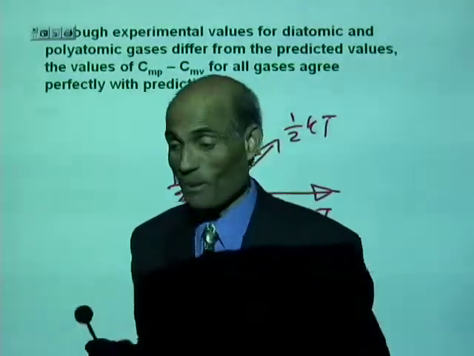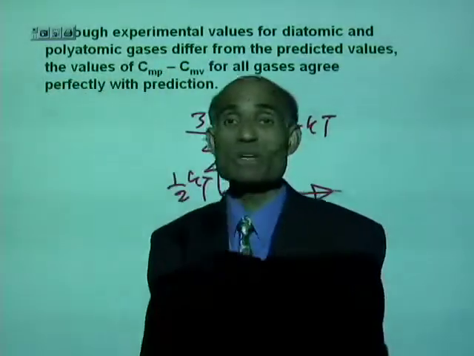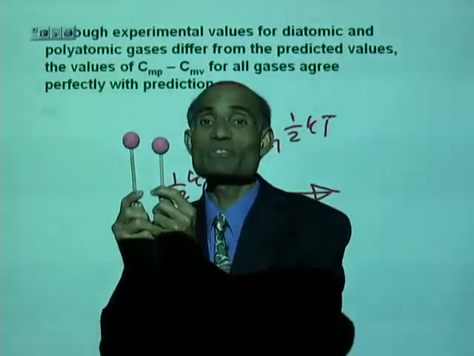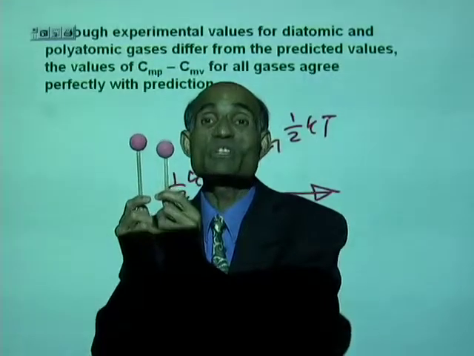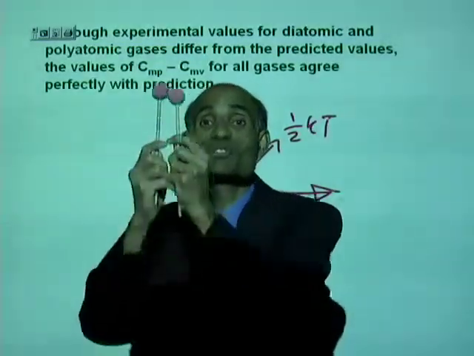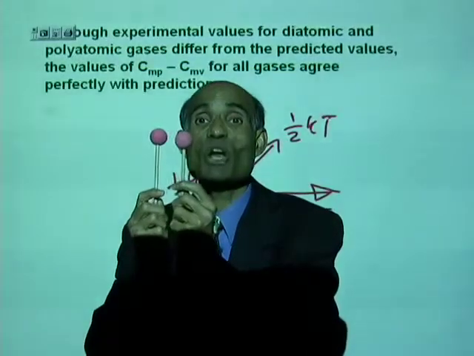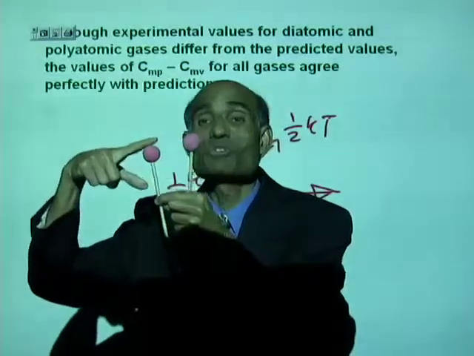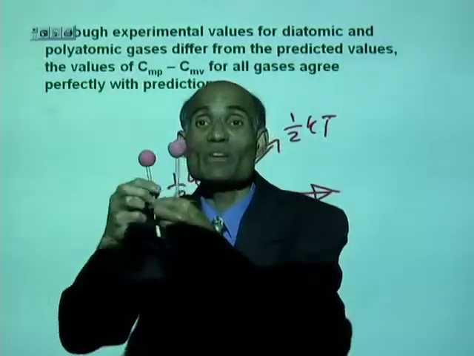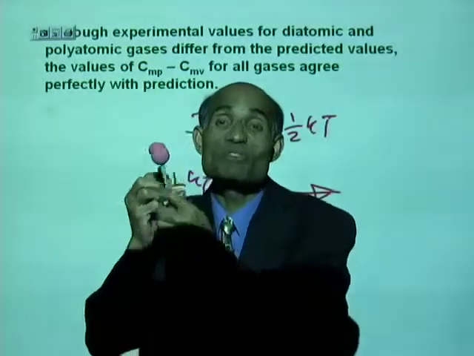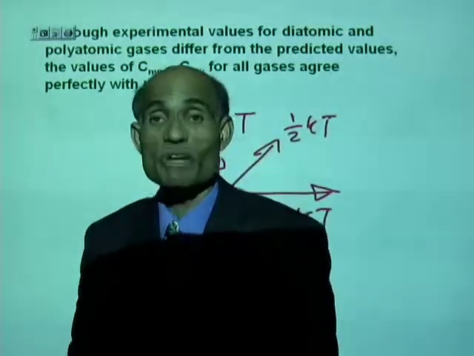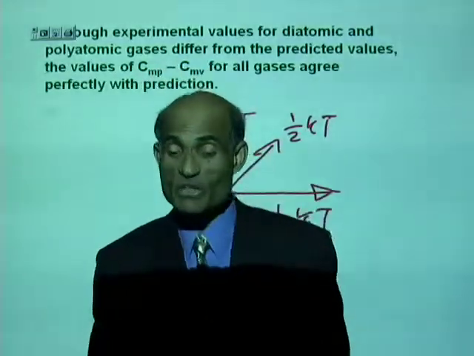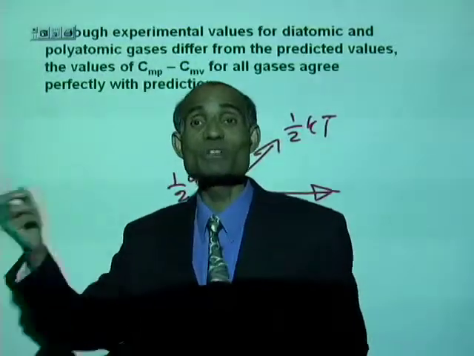That's fine. But in the case of a diatomic gas, look at this. A hydrogen molecule exists like this. That means in addition to their X, Y, and Z motion, these molecules can actually rotate about 2 different axes. So that introduces additional degrees of freedom. Because they can rotate about 2 axes, it introduces 2 additional degrees of freedom.